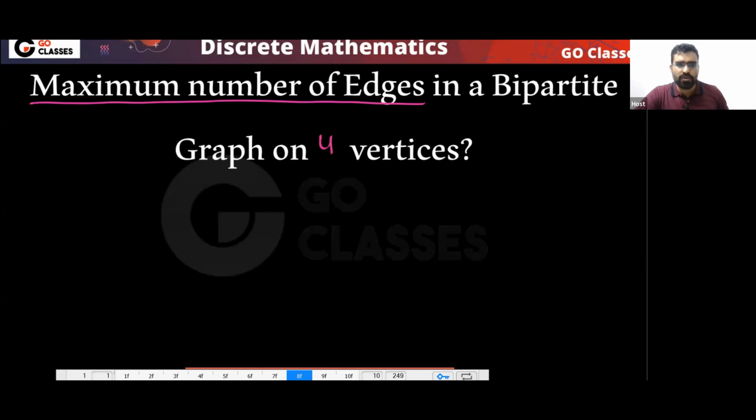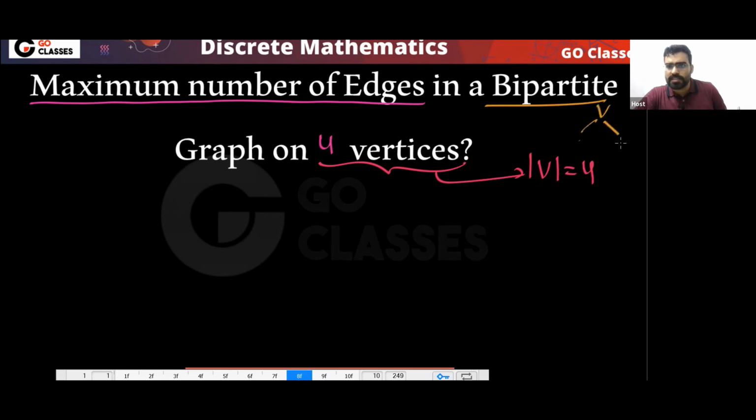The cardinality of both sides. Very good. This is unknown: what is the cardinality of the two parts? Because this is your number of vertices, I can say the number of vertices is 4, but we don't know the split. Because this is a bipartite graph, this vertex set we divide into two parts, A comma B.